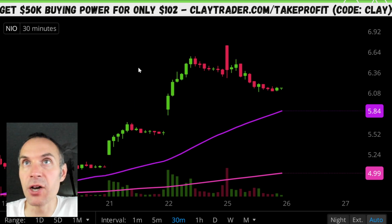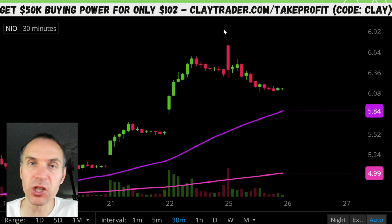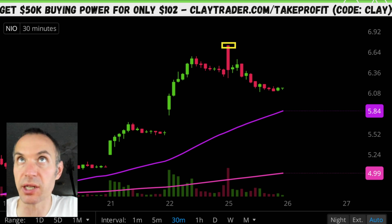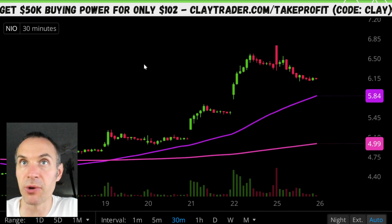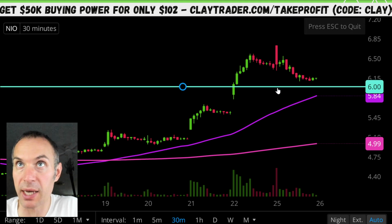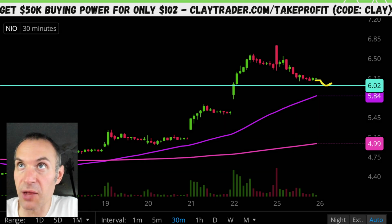Next one, NIO. And this is like OPE, the first one, where it's all about perspective. Day traders, flippers, scalpers that bought right there and are hoping to buy and sell within a few minutes, yes, the chart looks like a train wreck to you. But even with the bigger pullback here, from the overall standpoint, the chart still has plenty of opportunity to build a higher base. So I'm not saying the price is going to go down here and touch this level. Just for argument's sake, let's say the price does actually pull back a little bit more and goes down to that $6 mark. So it comes down to $6, behaves like this.